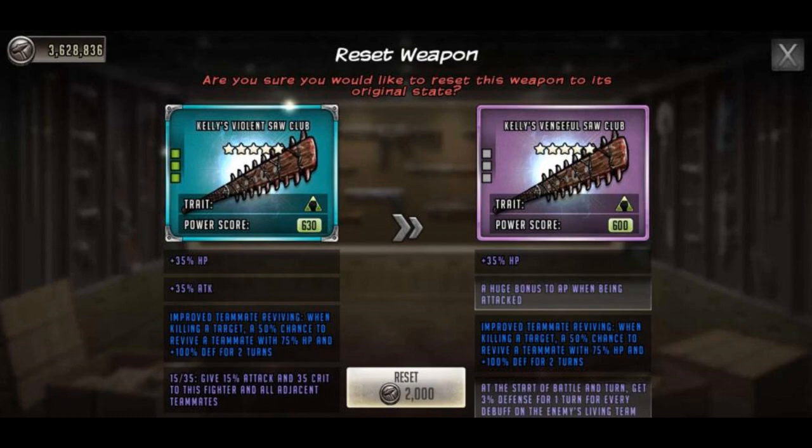at the start of battle and turn, get 3% defense for 1 turn for each debuff on the enemy's living team. There are so many debuffs that defense teams give out these days that I could see her constantly having at least a 30% defense bonus. Now I will say that in that scenario you're only getting 35% HP and like 40% defense, so the stats aren't great, and I would still say that the minus crit reduction would even be better.